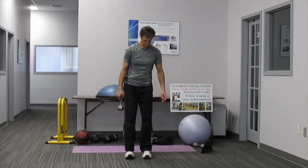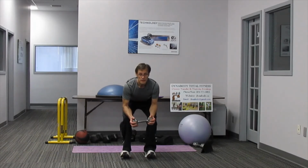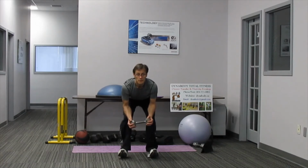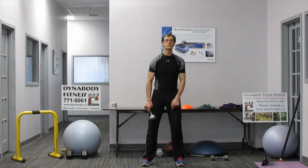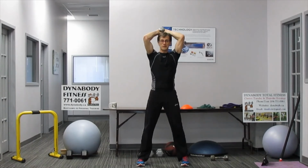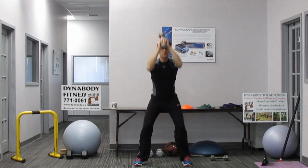Squat rockers. Feet about hip width apart. And toe to heel. Sledgehammers. Feet about hip width. Bring the dumbbell up overhead. And you're going to squat down. Bringing that dumbbell down as if you're slamming it down like a sledgehammer. Exhale, inhale. Drive those hips back. Squat, inhale. Squat, and back.